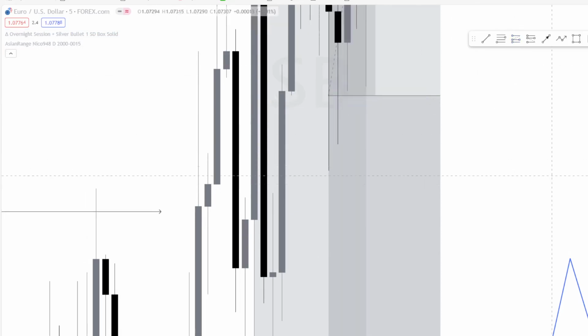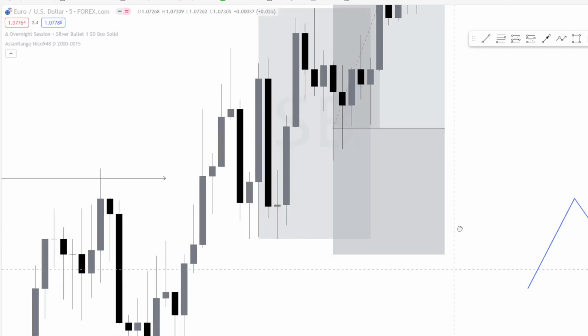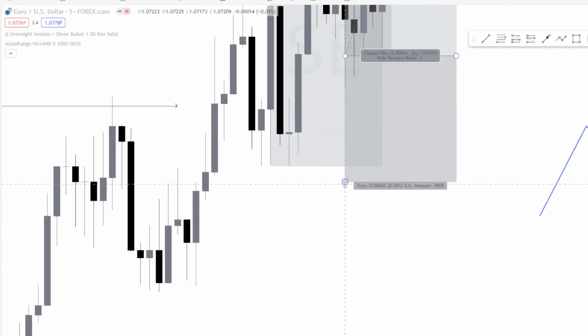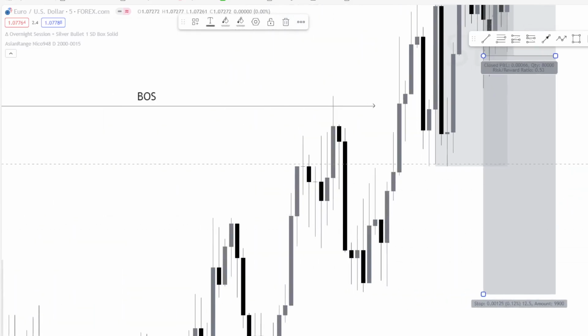So this is where our entry will be to be a bit more conservative. Not necessarily down here. We want our entry to be up here. And the reason for that is so we can get tagged in the trade. We don't want to be too greedy, right? We don't want to have those extra pips for no reason, right? Have a slightly conservative stop loss of 12.5 pips.